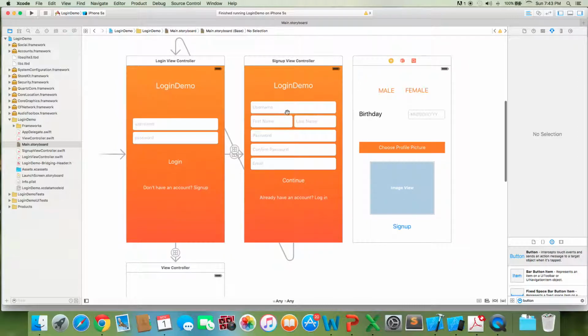So once the user has entered all of these fields, they can add some more information and you can store this in Parse. And we will go over how to add the code in the backend, or how to add the code in our signup_view_controller.swift file in order to store all this in the Parse backend in the next part of this tutorial. So stay tuned.